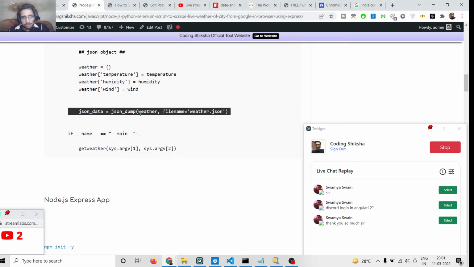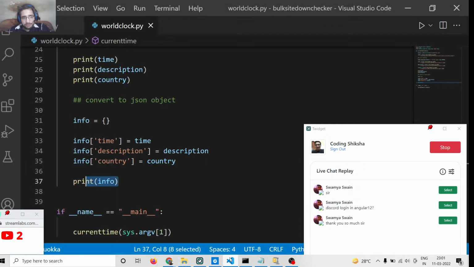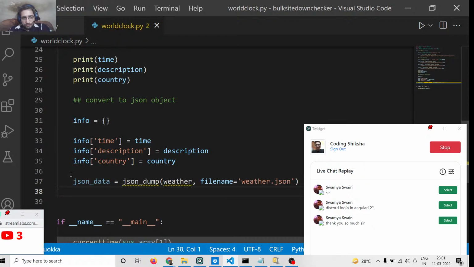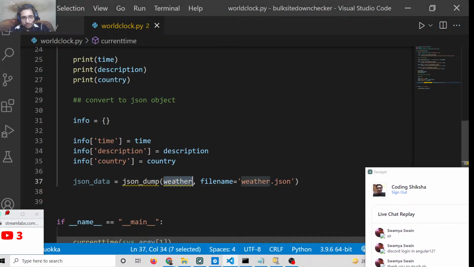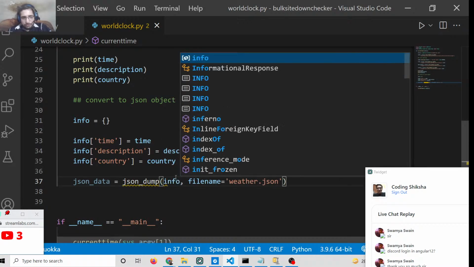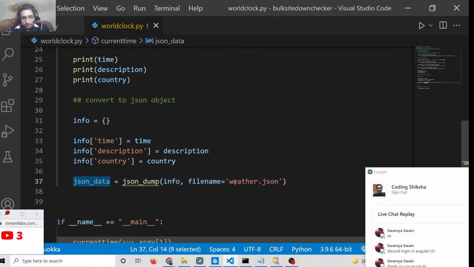In order to dump it to a JSON file, it is very easy. So I will write like this. JSON data, you need to dump this. So here we will replace info, and this will create an info.json file in the root directory.